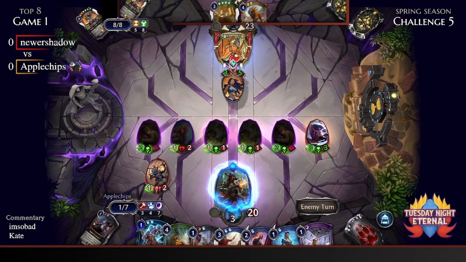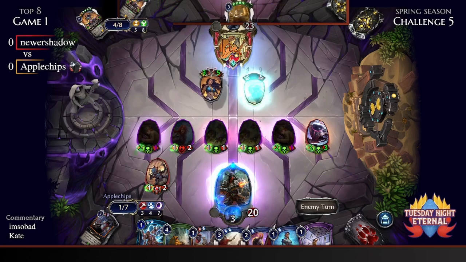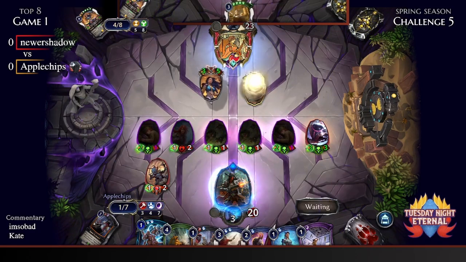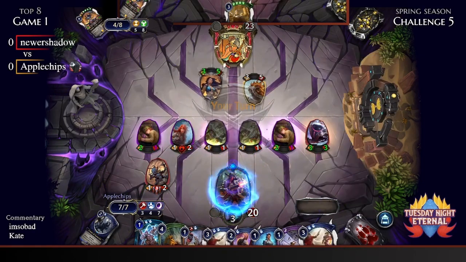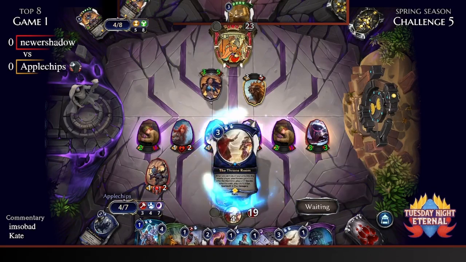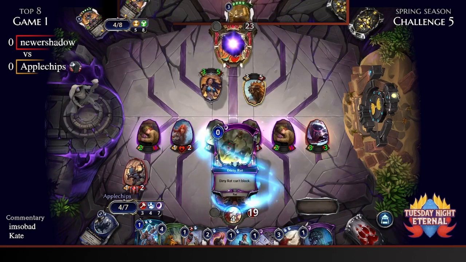Apple Chips' Face Ages being an absolute boon against the Equalize. Even if it wasn't there, they have the flicker protection. Neo Shadow drawing absolute bricks here. Oh, actually, the Sabertooth does pop the Aegis, so it does look like Equalize could do something. Or no, they pop the Crown. Okay. Neo Shadow has chosen to pop the Crown of Torment, which is a valid play. However, Apple Chips already has a second one prepared.